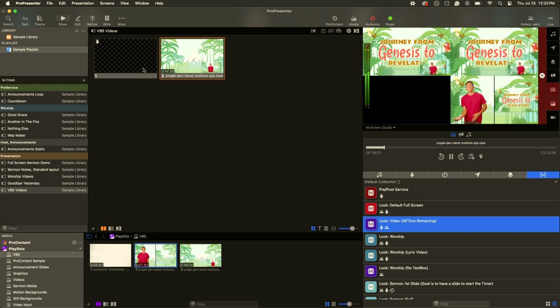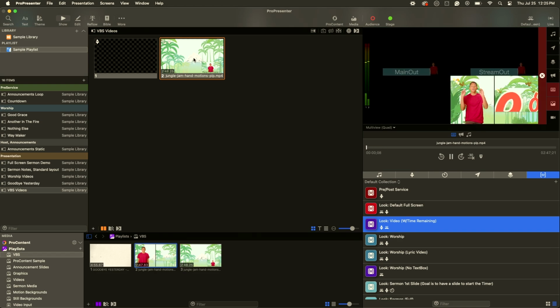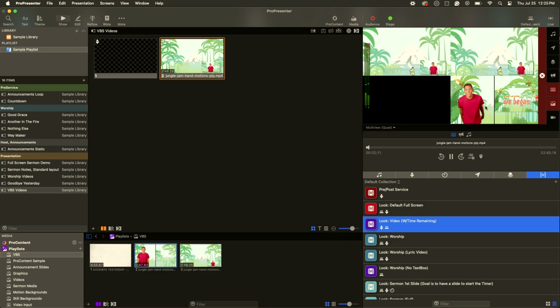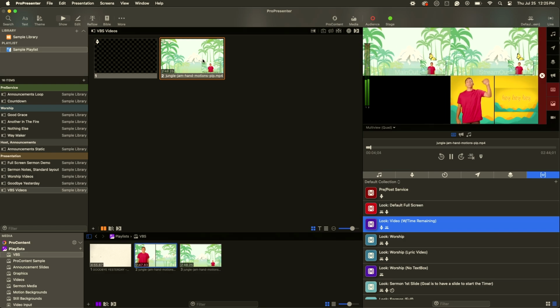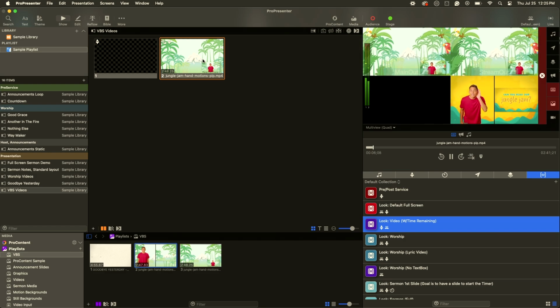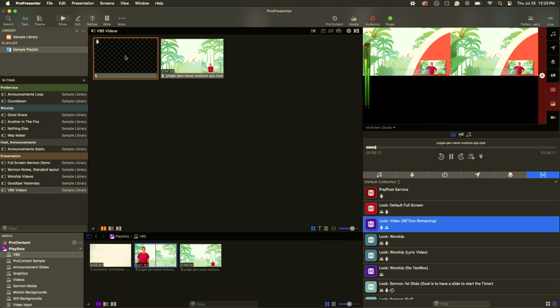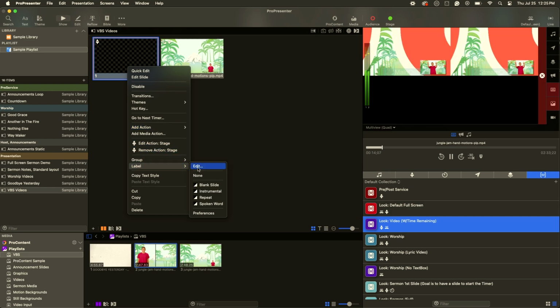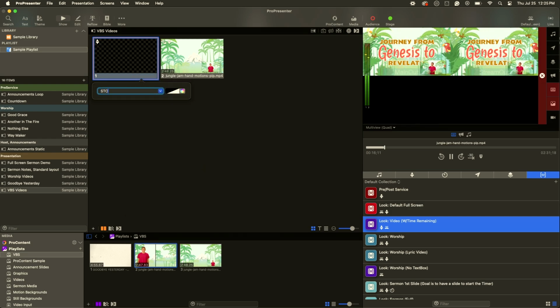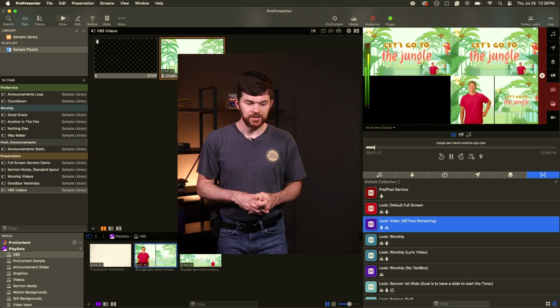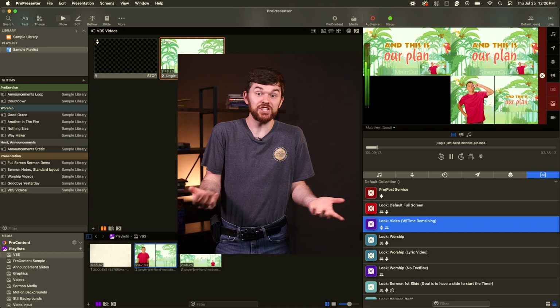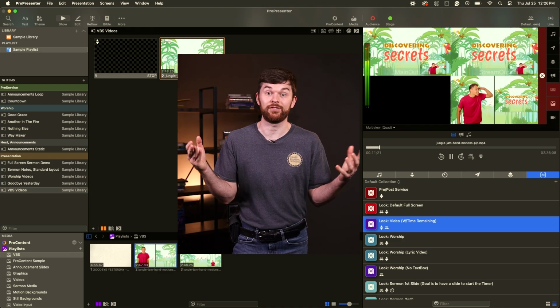The idea here is that if I click on this video while this stage display video is already running, it doesn't restart the video. The reason for that is because we have not re-triggered the stage display layout. The stage display needs to be gone away from and then brought back to it. So if we click this emergency button, and I can even go ahead and edit the label, call it stop. Now I click on that, and now I go back to the stage display. They're both gonna start playing in sync again. So having an emergency stop button is actually a really good idea. You can put that on a Stream Deck or whatever else you need to do.